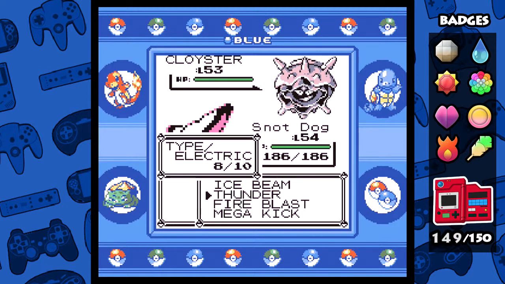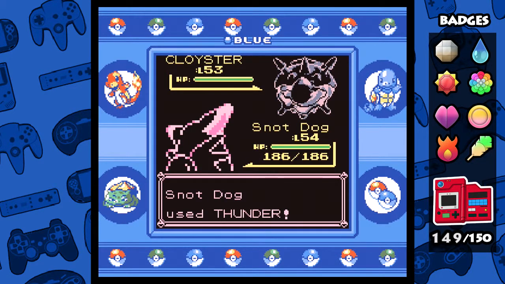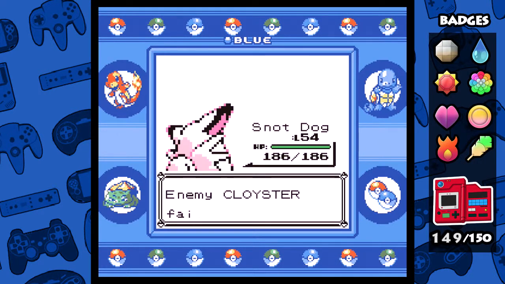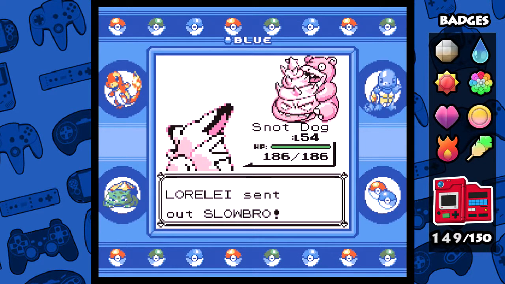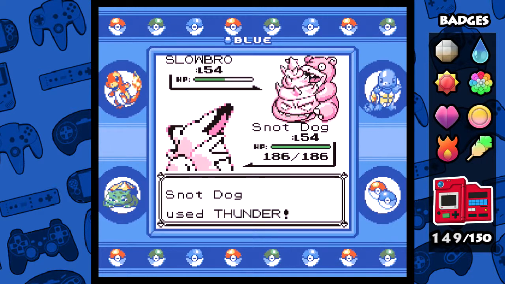I'm just thinking if it's water and ice, or just ice. So I know I can use Fire Blast on a couple of these guys. No, never mind, that was the smart choice. Okay, good. Slowbro. Okay, Thunder again. I could use Slap Chop as well. Slap Chop has very powerful grass moves against these water Pokemon, but they could use ice abilities and just kick my ass. Oh, using a Super Potion, huh?